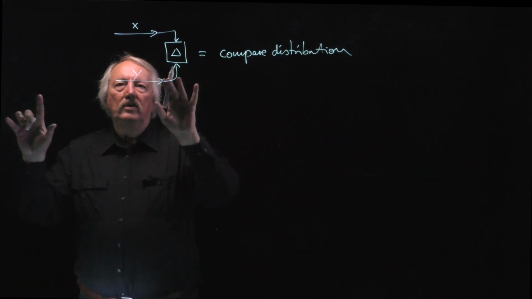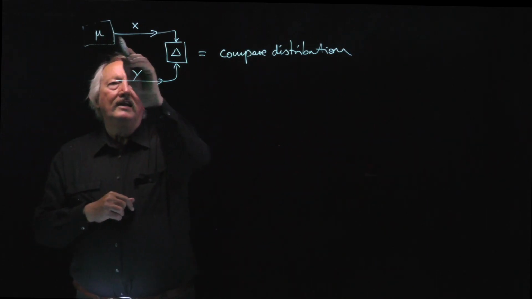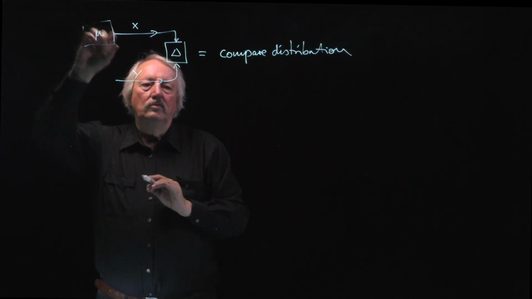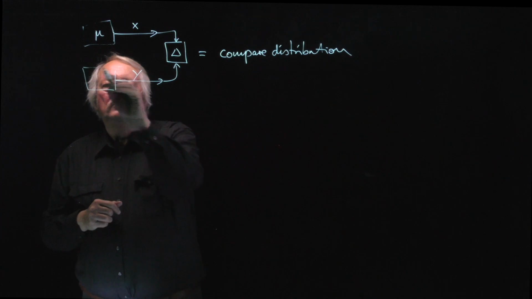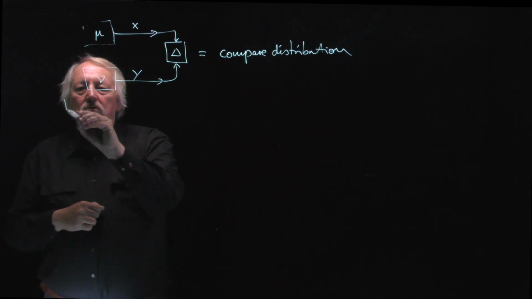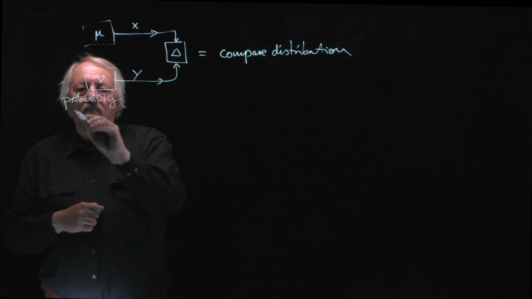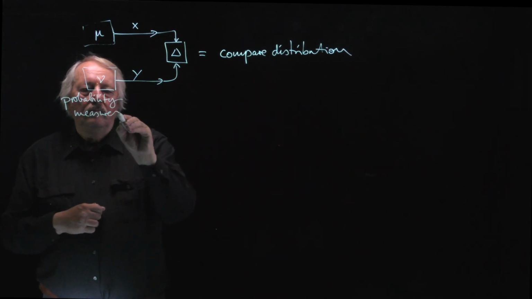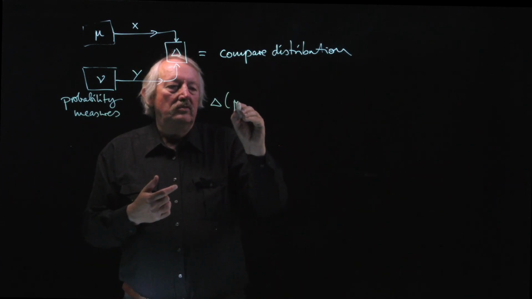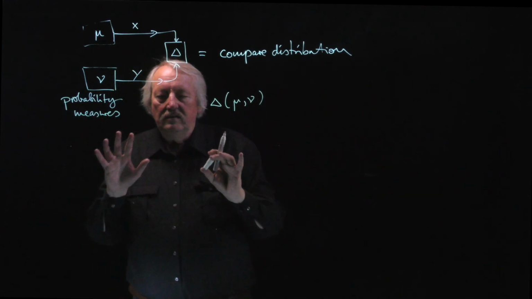So you could, in this general statistical framework, think of a source producing classical outputs now. We don't care about the quantum inner workings of that, right? So this is a probability measure, and this is another probability measure. These are my standard letters that I use for probability measures. So these are two probability measures. And so I actually want to define something like a distance of these measures. Right? And this is now in a very general context.